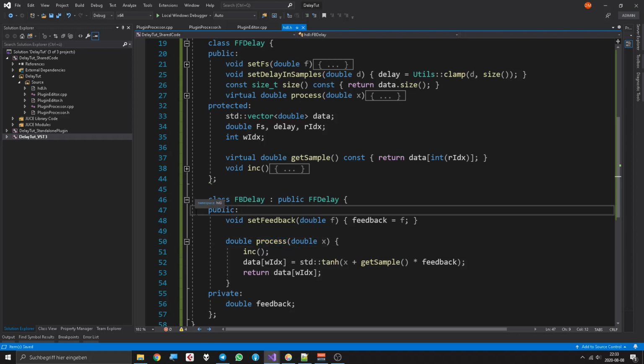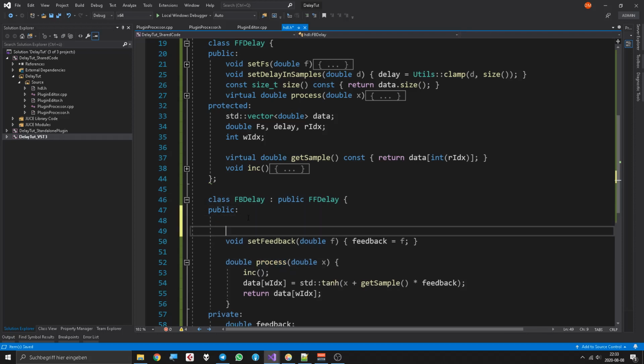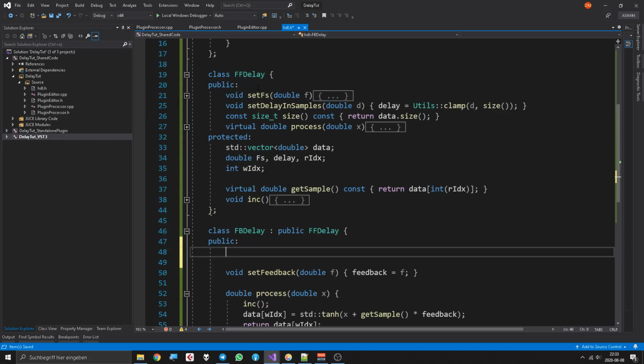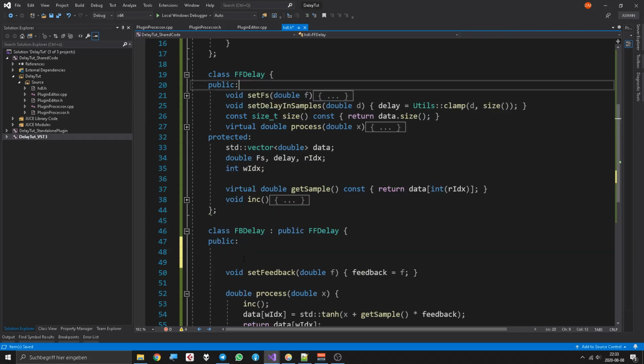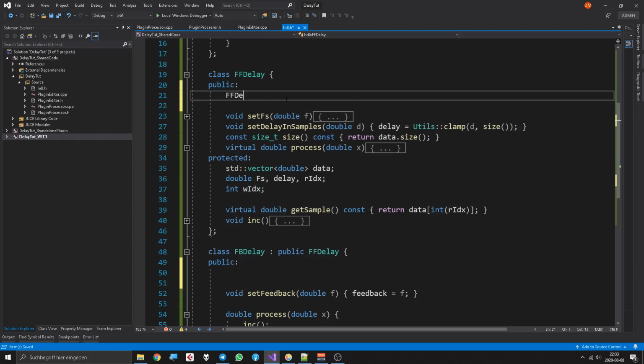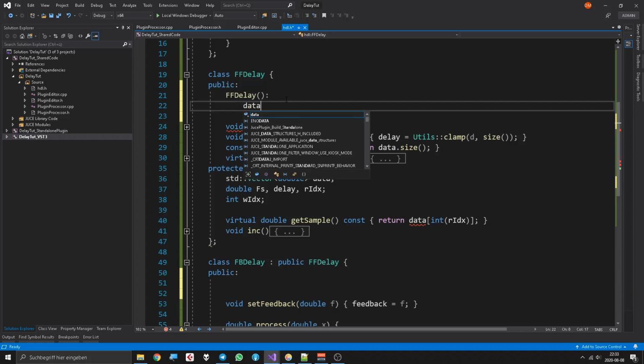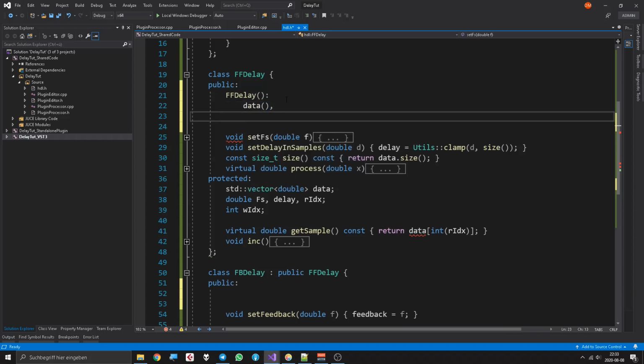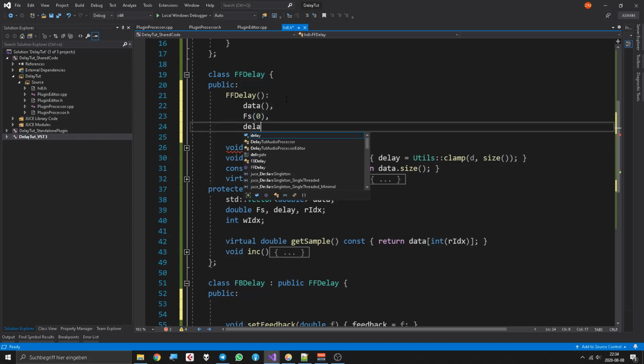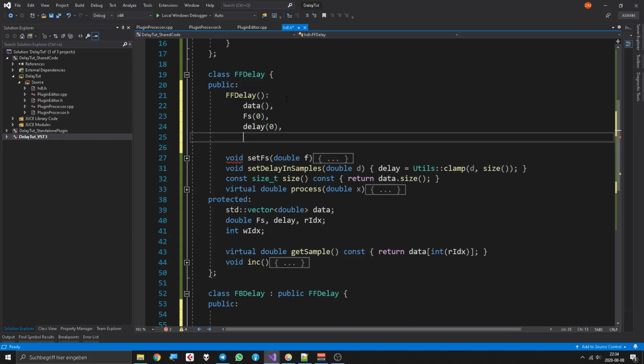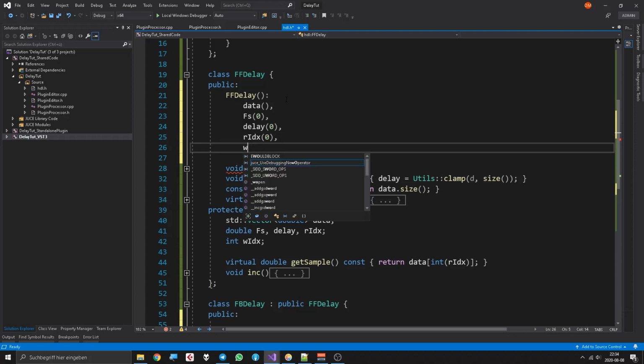So now let's set a default value for the feedback. Or did I do that here? No, not really. We should set default values though. And for that we have the initializer list that I was talking about earlier, and as you see, this is just really easy. It's just a list of default values. This is what it essentially is, nothing too fancy. And the one in JUCE just looks fancy because it's very advanced.